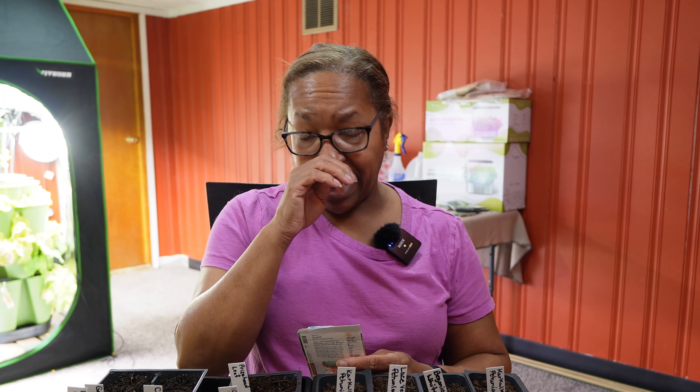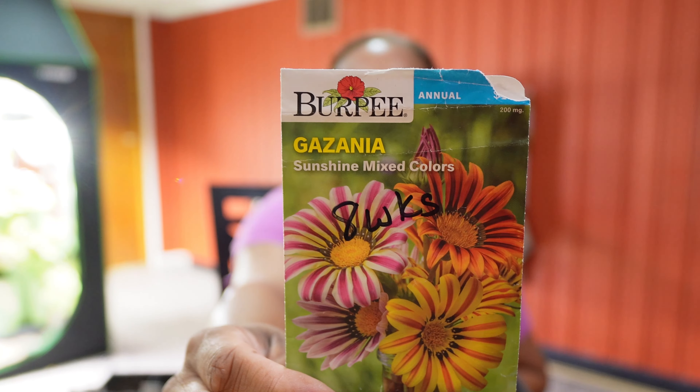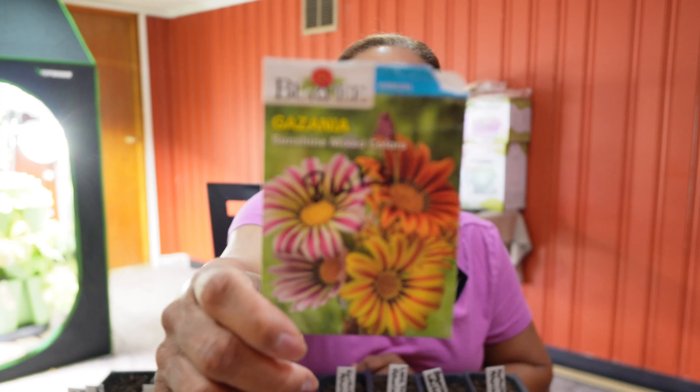There's one garden flower I need to start now because it takes so long — the gazinia. These are really cute, they only get about nine inches high, which is perfect to plant alongside tomato plants and other vegetables. What I like about the gazinia is that they close at night — those big beautiful blooms close at night and open up in the morning when they get hit by the sun. I didn't plant enough last year, so we'll definitely do more this year.